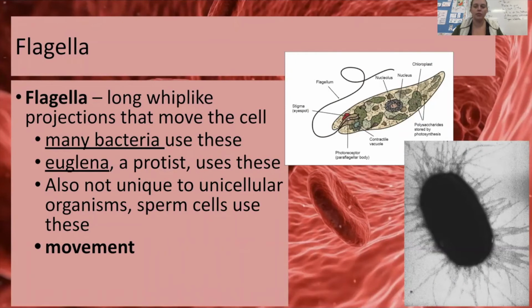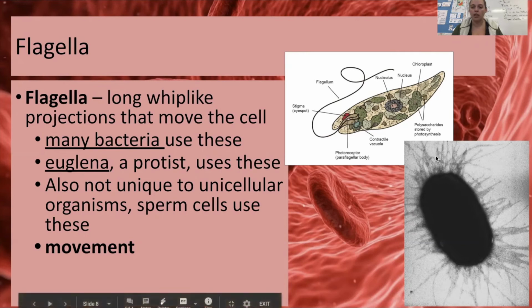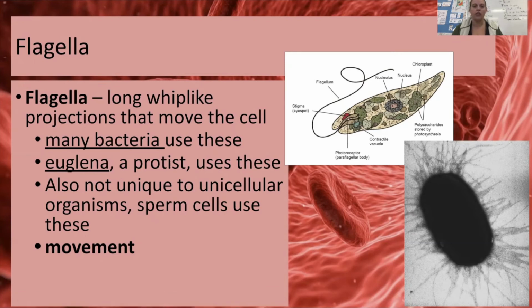Flagella are similar to cilia, but they usually aren't present in such great numbers. They're also longer. This is an example of a Euglena, a protist, that has a flagellum, and you can see it's a very long whip-like structure, and they can whip back and forth to move the cell, or they can spin like a propeller, depending on the type of organism that you have. Now, some organisms only have one flagellum, like this Euglena, but some organisms have a lot of flagella, like this bacteria here. This is an E. coli cell, and you can see all of the flagella sticking off all around it, but they're a lot longer than cilia would be. They are used for movement, but they are not used for gathering food, so that makes them a little different than cilia as well.